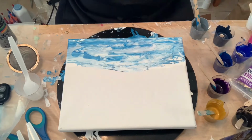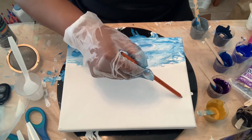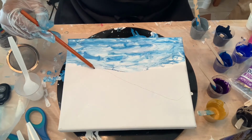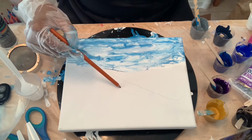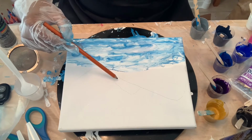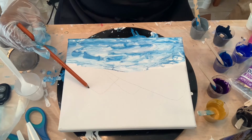So I'm going to cheat a little bit just to give me a line. I have this charcoal pencil, and I'm just going to go up, down, into the thing, up, and off the canvas. And then I'm going to put a few mountains in the back and down, and one that goes up this way, and maybe, I don't know, I'm messing up the line, but it's not going to show too much.